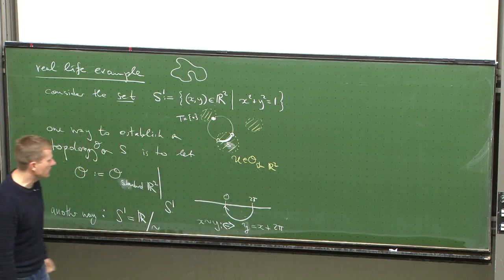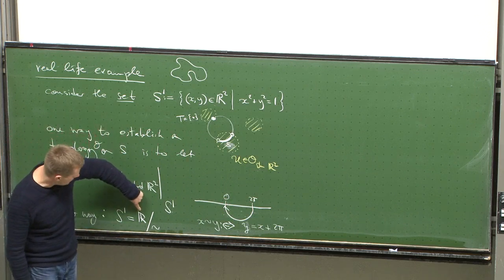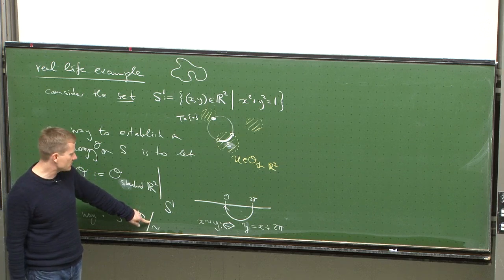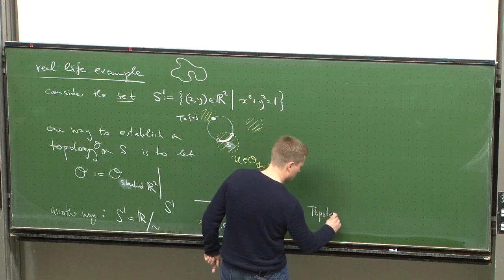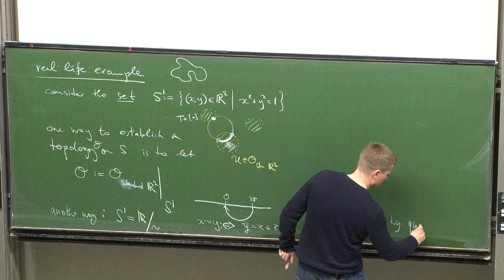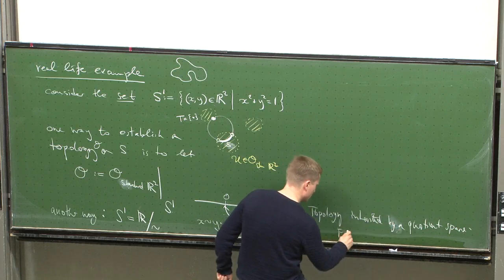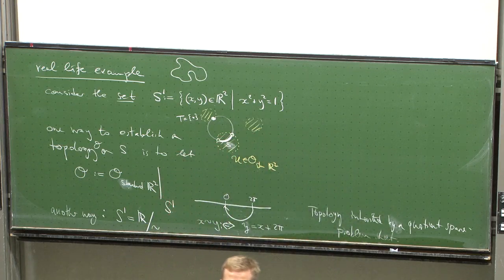So this way you get the circle as a quotient space, and you can then study how a topology is inherited by a quotient space. I didn't show you how to do this, what the induced, or inherited, topology on the quotient space is, but that is a problem on the problem sheet. So you see there are sometimes several ways you can do this, but it's highly convenient to be able to build quotient spaces and to inherit topologies on subsets, and so on.